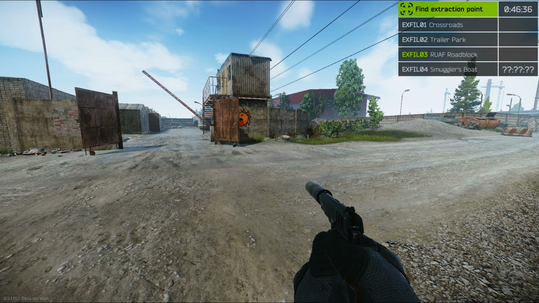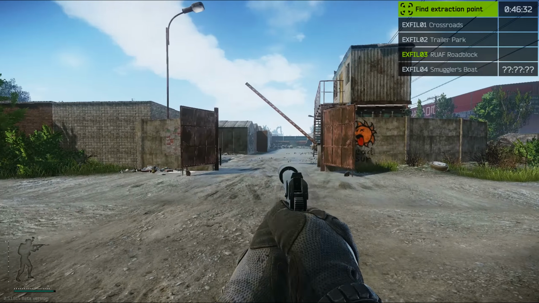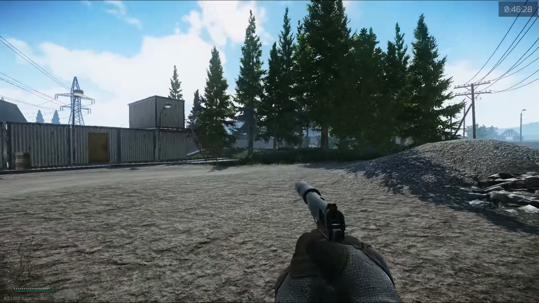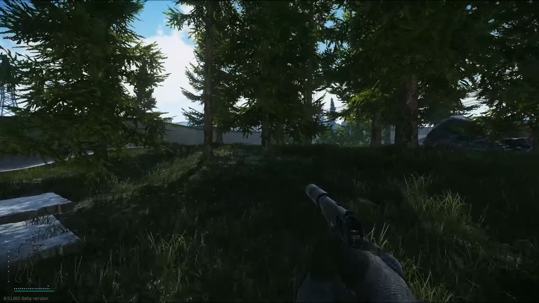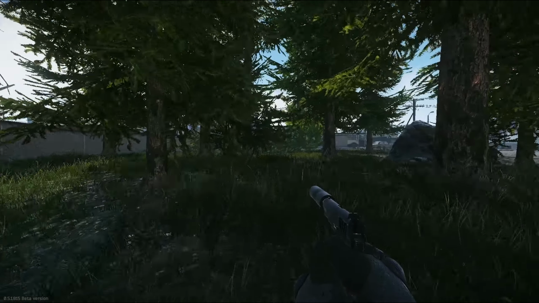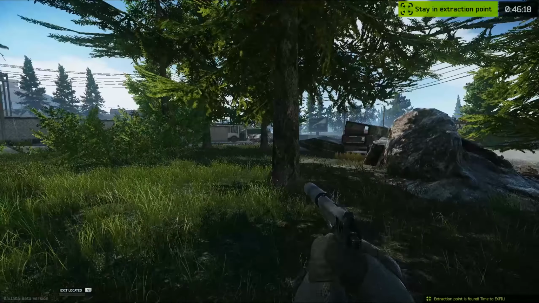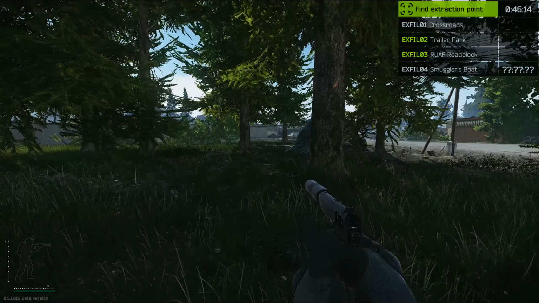You're good to go. Then the next extraction that you have is Trailer Park. So that's basically the Customs there. That's all the garages. To my left, it's basically PvE. And just on the old wood spawn, when you used to spawn on Customs in the regular spawns, this is your other extraction, which is going to be the Trailer Park extraction. So I'm not going to get in there. I'm just going to hop back out. But now you know exactly what it is.